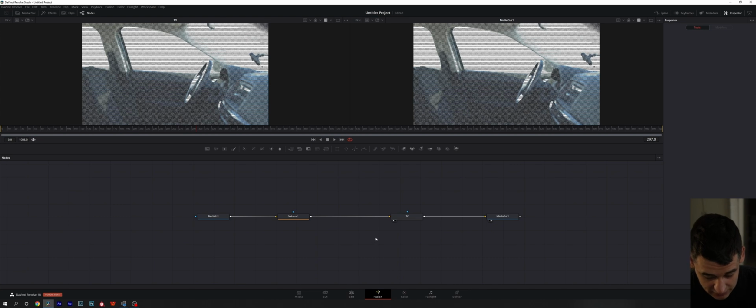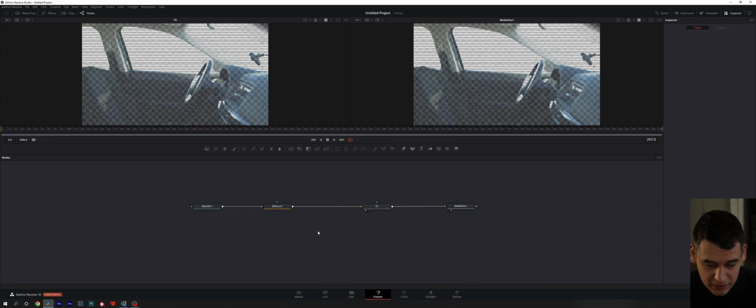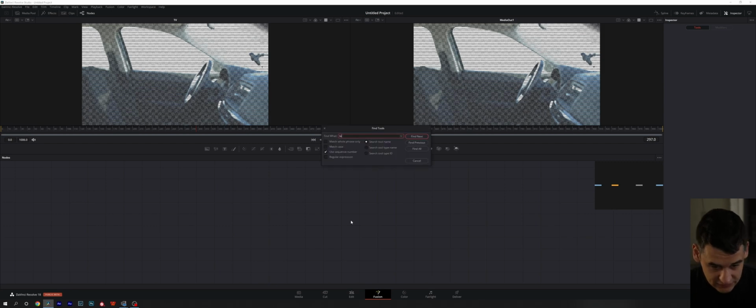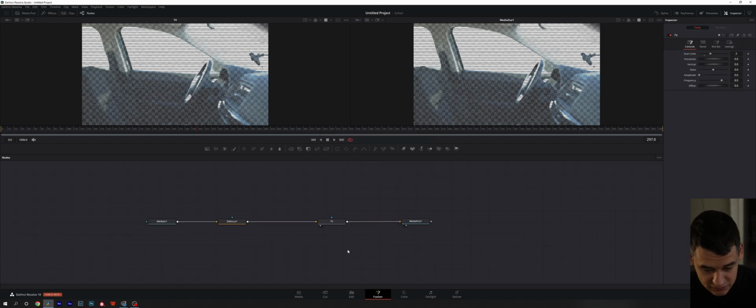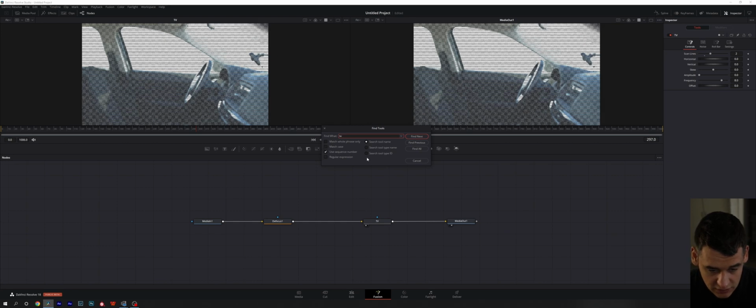You're going to use that a lot to stay organized if you're constructing a very complicated effect. Now, you can find any node in here because sometimes, as I explained before, it can become complicated and really cluttered really quickly. And even if you cannot see the node itself, you can press Ctrl F, type TV in here, and it's going to find this node for us. It's very easy, very convenient if you know the name of the node. But if you do not, there are really a lot of things in here that you can use to find anything that you need.